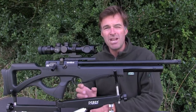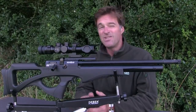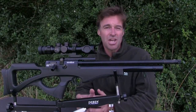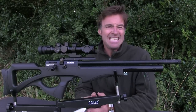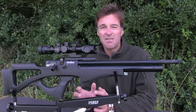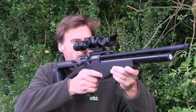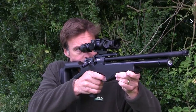You can see that the rear of the stock is skeletonized. It looks neat, but it also helps to shave down the weight. This version actually tips the scales at around 3.2 kilos unscoped, which is certainly very manageable. At about 85 centimetres long, it's also a fairly compact airgun, which lends itself very well to hunting in confined spaces. Most importantly, the balance is excellent. This is an airgun that feels great in the shoulder.